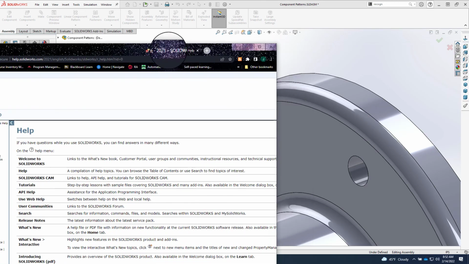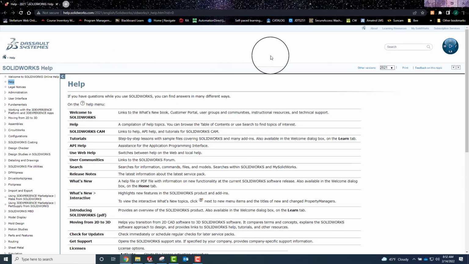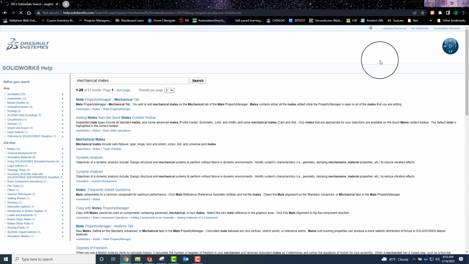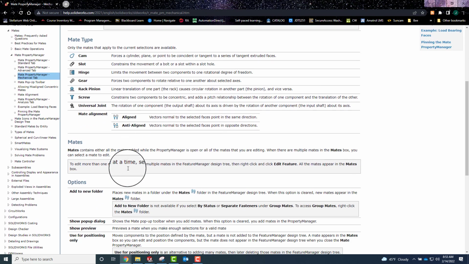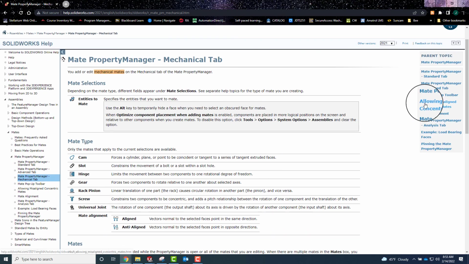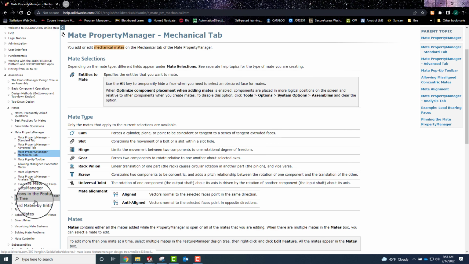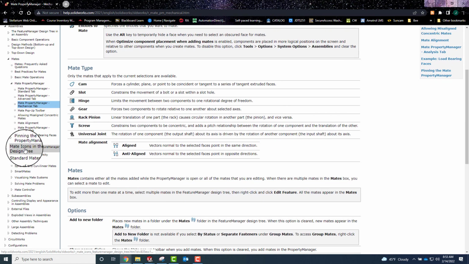So help brings up a link to the Solidworks one, and you can just type in mechanical mates and it will take you to all different types of mechanical mates. From here, you can say which types you want to look at. So mate properties, smart mates, all the different help that you might need here.